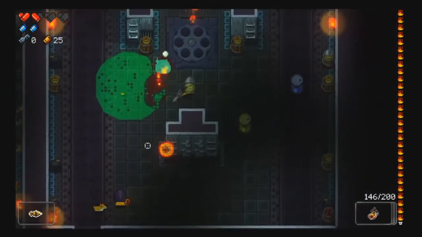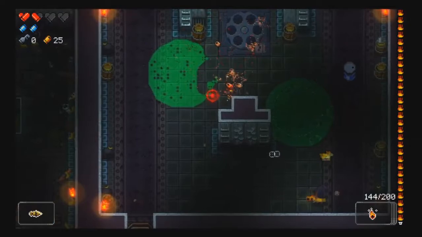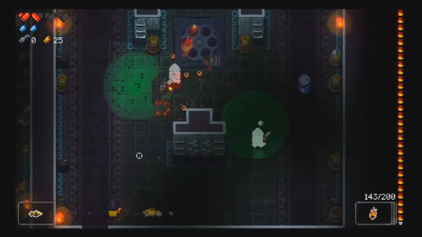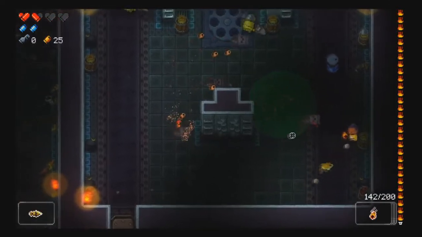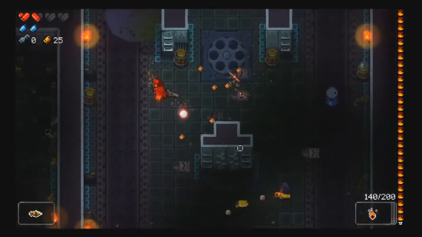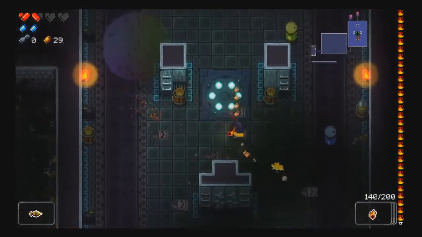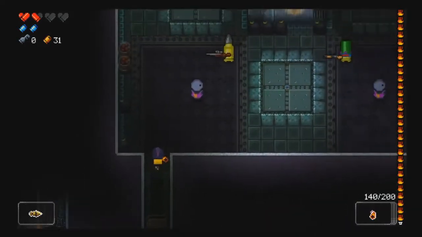Yeah, so that was probably not the best room to demonstrate the shell, but you saw it in action. You just kind of shoot a bunch of shotguns, then shoot a bunch of bullets. And in the meantime, I could really use some health. Health would be great. Health would be incredible.